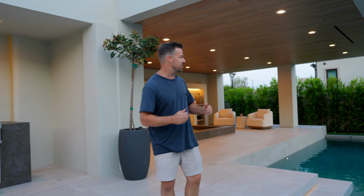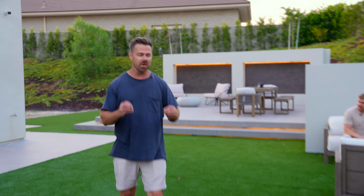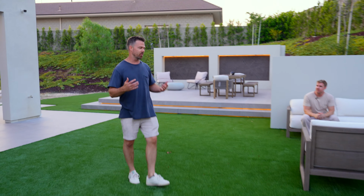So this is the feature I'm so glad you made it to this point in the video, because this one is packed full of features. In fact, there's a hidden one in this roof. You can kind of see that sliver that I'm going to show you in a second. Before I get to this section, let me just jump to some really quick details on the other side of the yard. So I'm going to hit two of these areas really quick, but this is something super simple, very low budget, but it feels like a resort.